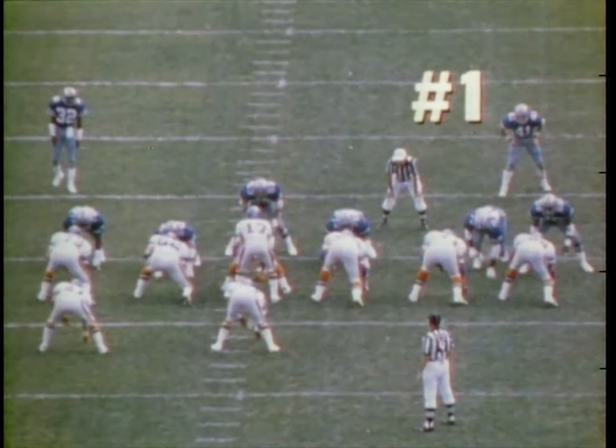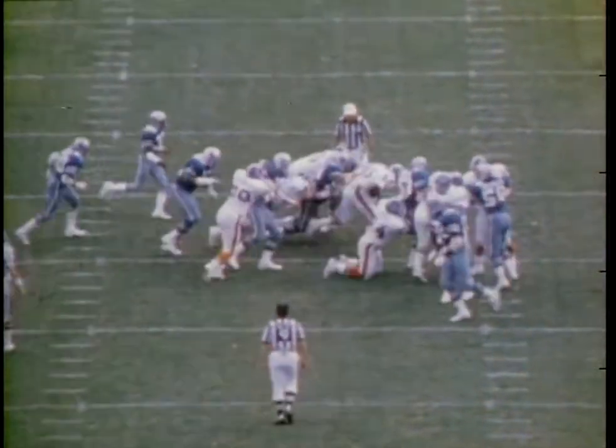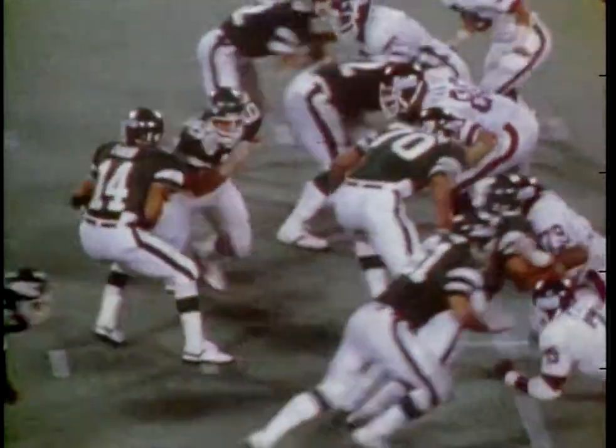The Broncos are using base blocking or man-to-man type blocking. This is a trap block. The offensive lineman pulled and blocked someone who wasn't directly over him.